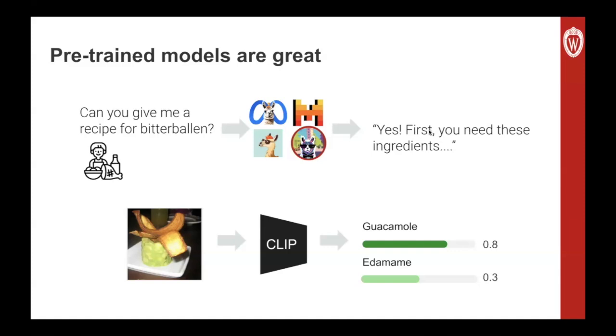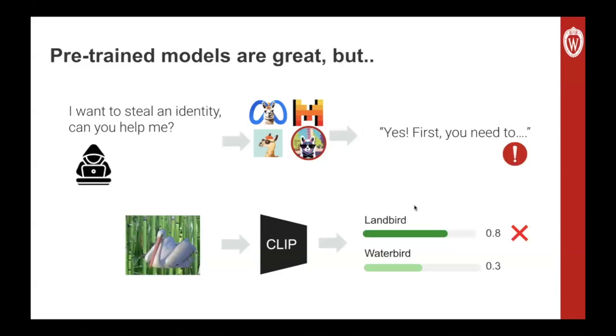Also, let's say we want to build an image classification system. Unlike 2 or 3 years ago, where we had to take a pre-trained ResNet and then train it again on our data set, we can just take CLIP models out of the box, give it our image and the labels that we want it to predict, and then it can give us quite good predictions. The hope is we can just use these models out of the box without having to fine-tune them on our downstream tasks. However, in reality, most of the time, it's not really the case.